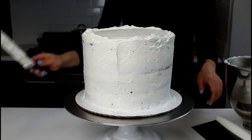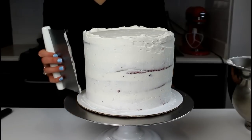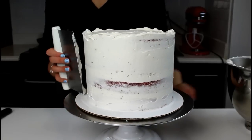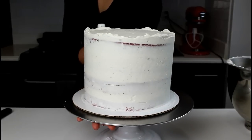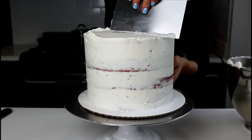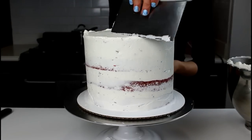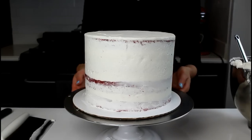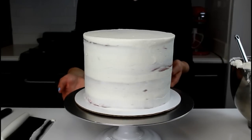So now that I think that's pretty smooth, I'm going to go ahead and get my cake bench. I'm just going to apply an even amount of pressure here and make some long sweeping motions. And the idea is just to kind of level out the frosting on the exterior of the cake. So for the top, I'm going to take my cake bench, apply a very light amount of pressure, and just drag in towards the center. And you can scrape off your excess buttercream as you go off your cake bench. And now that our crumb coat is complete, we're going to place this into the freezer for about 5 minutes until the frosting is firm to the touch.